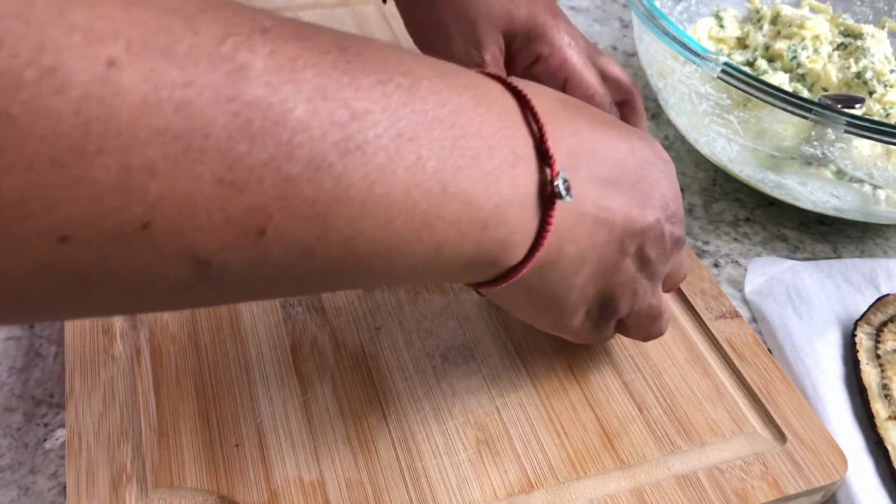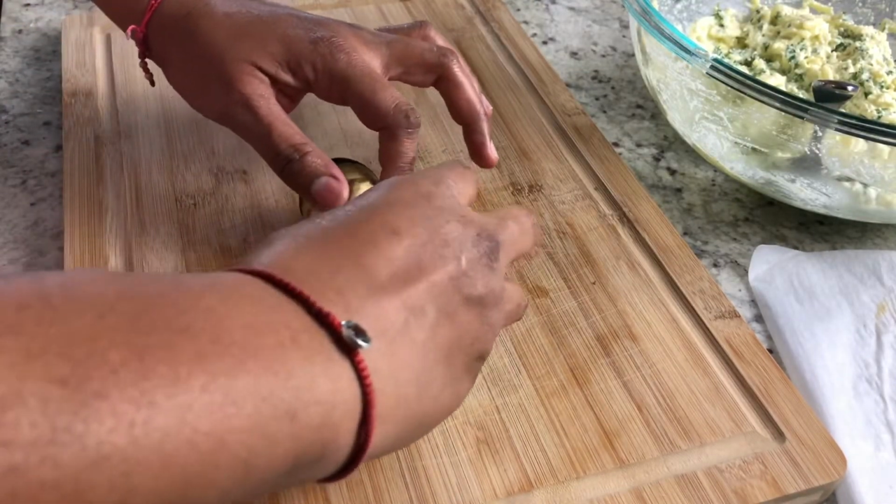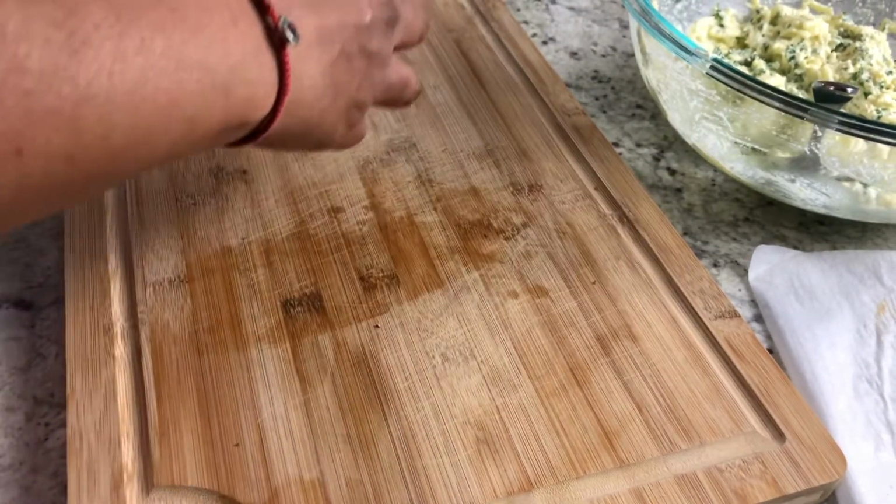When it comes to your filling, it's entirely up to you in terms of how much of it that you want in there. I personally don't want too much of it. I find that a tablespoonful is just right.